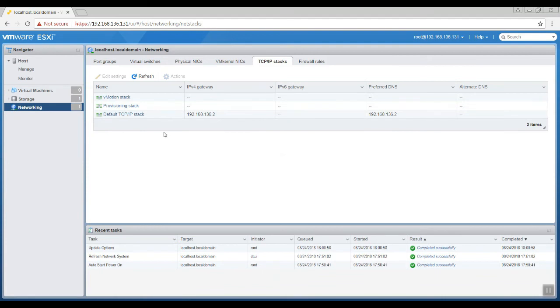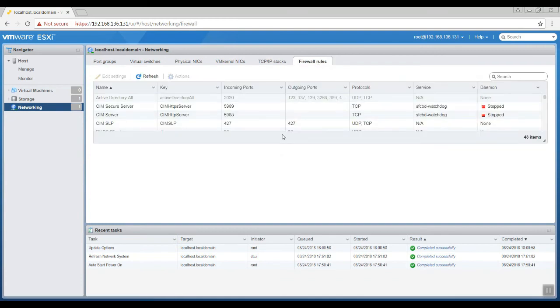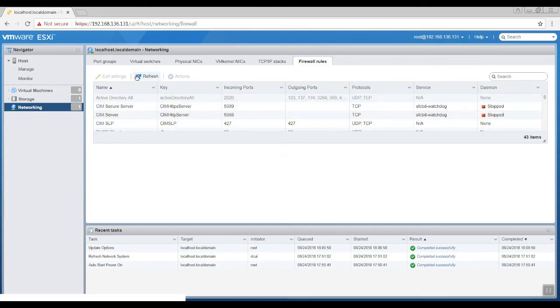Whenever vMotion happens, it will use this stack that we will define here, the IP address and DNS. If you want to create firewall rules, who can access the server or what services you want to access, you can configure here.